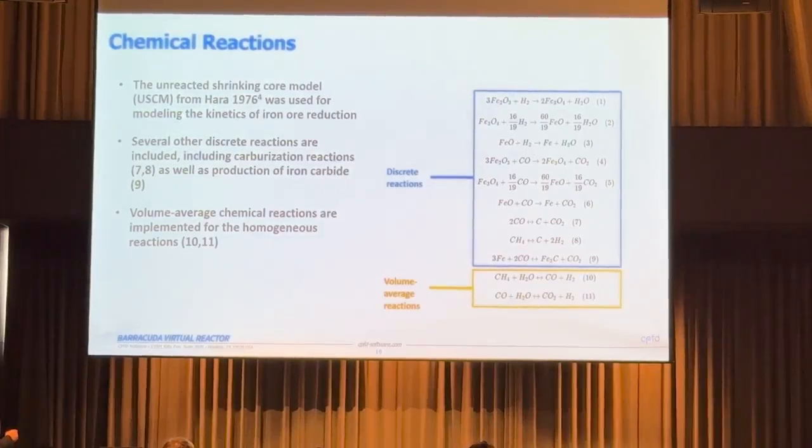One thing is we have implemented an unreacted shrinking core model in this example, from Hara. And if you go to our website, open the post, we have a description for how this implementation has been done. You have your discrete reactions, basically. These are all iron ore reducing and getting Fe down here. In this case, because we are primarily using hydrogen, these are the discrete reactions which dominate. There's very little CO coming in. And then you also have some gas phase reactions which happen in the simulation.